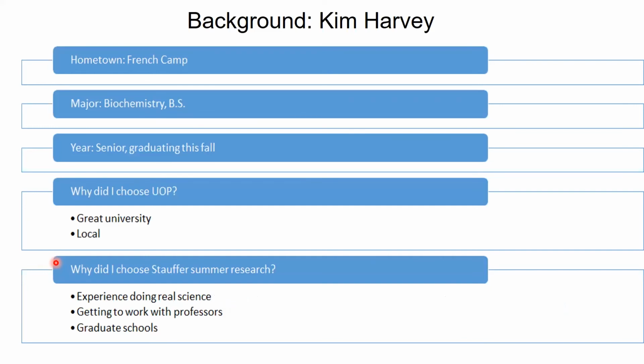So my name is Kim Harvey. My hometown is French Camp, which is a small town really close to Stockton. I'm a biochemistry major, and I'm a senior, and I'll be graduating this fall. I chose UOP because it's a really great university that's only 15 minutes away from my home. I chose to do the Stauffer Summer Research because it would give me an opportunity to work in a real lab doing real science and would give me some practice to later move on to graduate school.